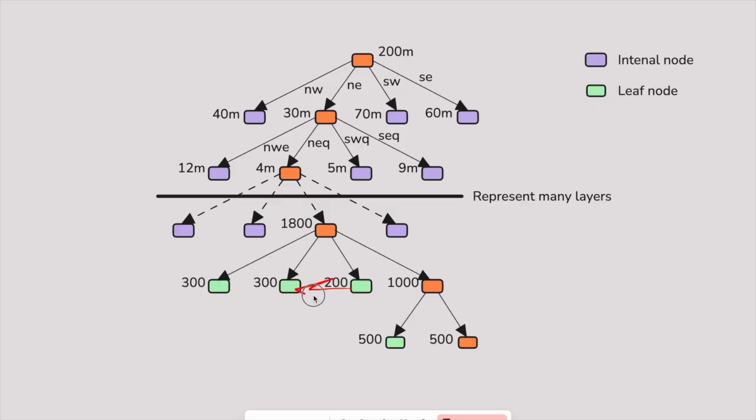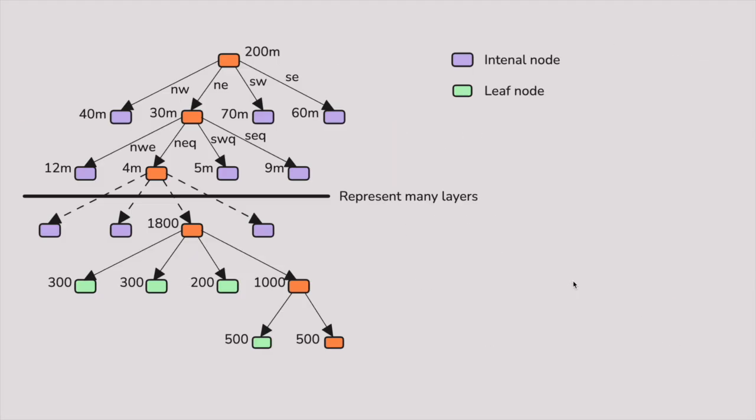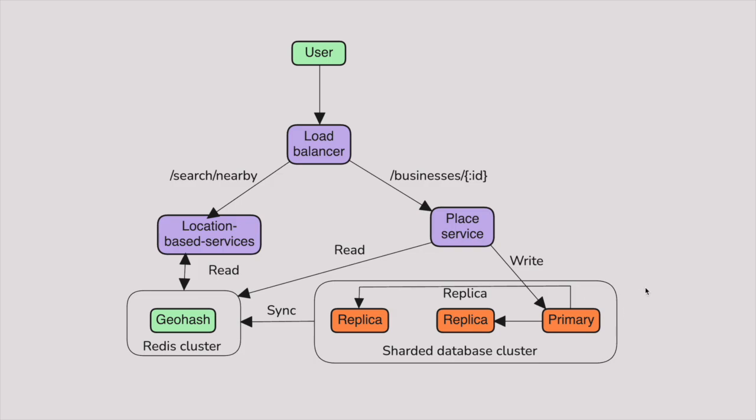Now, as we reviewed how to represent the world map as either a tree or a key-value data store, let's look at how we would implement Yelp or Google Maps closest location. The high level design would be like this. We need to cover two main functionalities. The first one is adding new places to a database.